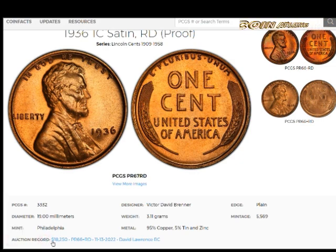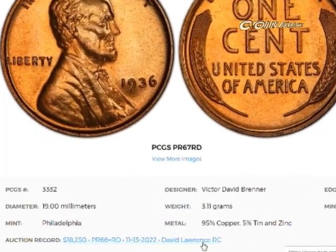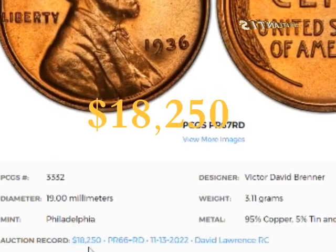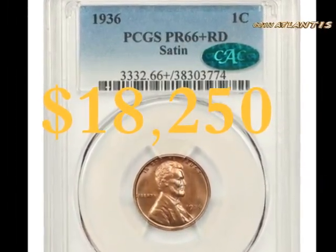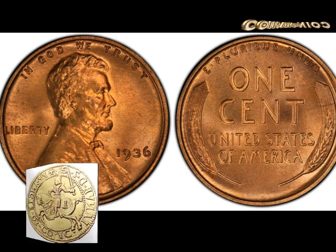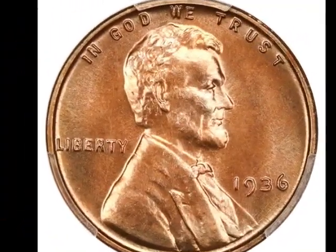Proof penny grading. Since proof pennies were never intended for circulation and most were bought by collectors who have kept them in a good condition, they cannot be valued on the same scale as circulated coins. When professional graders value proof coins, they will use the letters PR in the grading. The value of a proof coin depends not just on its overall condition, but also on its cameo rating. Deep cameo coins are the most valuable proof coins. They can be identified from the very deep contrast between the design details and the reflective surface of the coin.